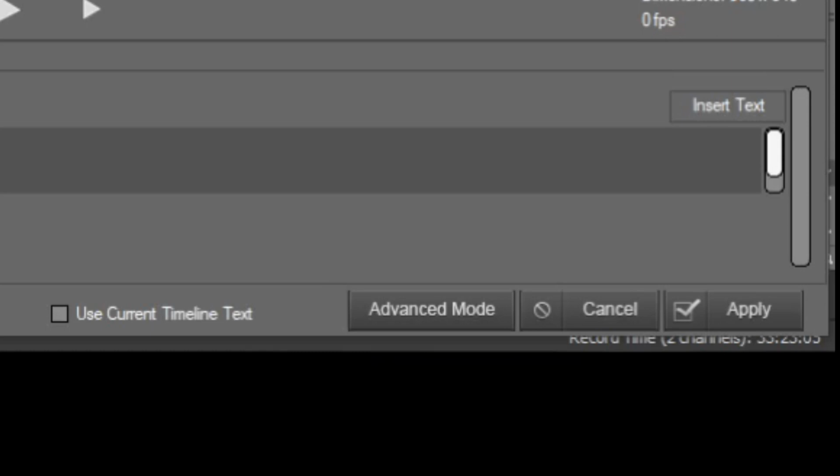To the left of the Advanced Mode button, there's a checkbox labelled Use Current Timeline Text. With this box checked, the text string entered in the text box will replace the default text in any preset selected. However, I've found that this happens whether the checkbox is checked or not, so I suggest that you ignore this for now. I've reported this to Boris FX and they have confirmed that the bug is present when the operating system is Windows. I've been assured that a fix will be forthcoming in a future update.